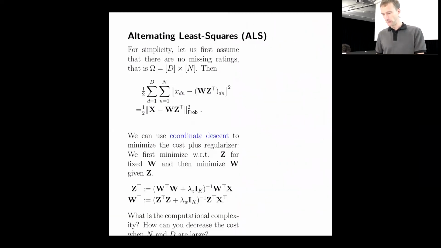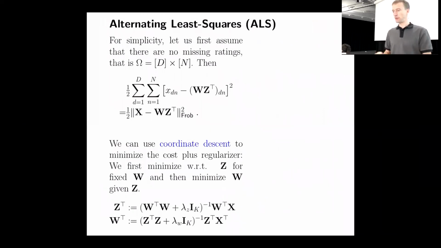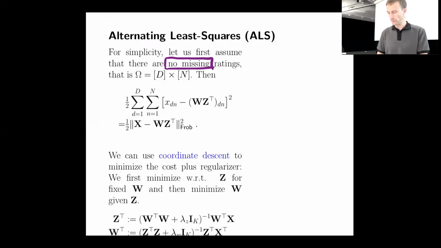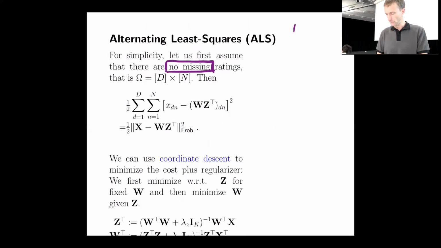Then there is a slightly different approach. This approach is much more costly per iteration. And it also has a downside that this only works if you have no missing entries. Or at least only then it's really justified. This is just an alternative approach to optimize, and it's a bit less used, I would say.